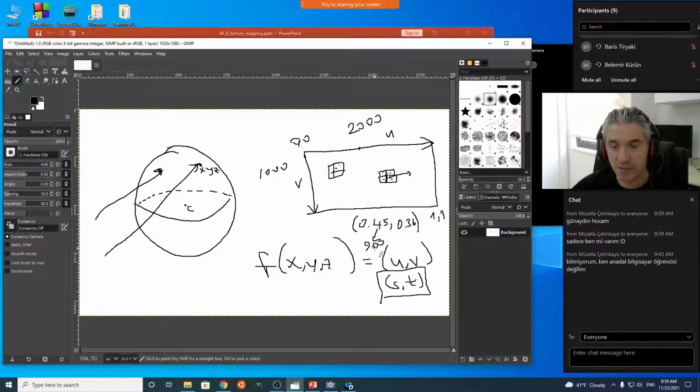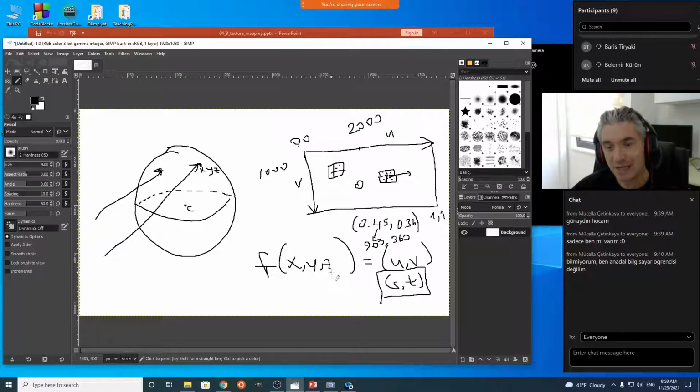So 900. Multiply 0.36 by 1000, it's going to be 360. So the pixel coordinate 900 and 360. Whatever RGB value we have in this pixel, just grab that and make it the reflectance coefficient of this point.